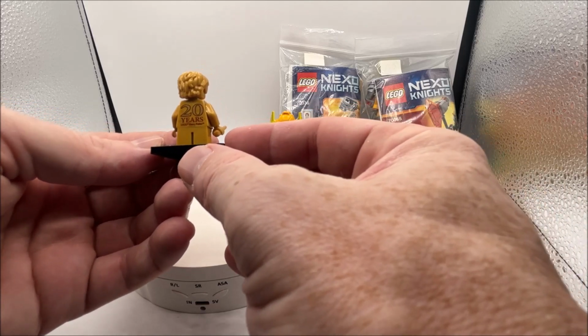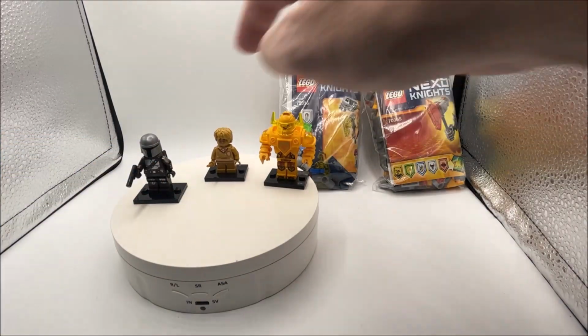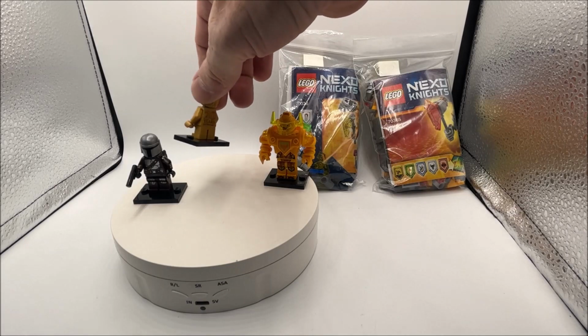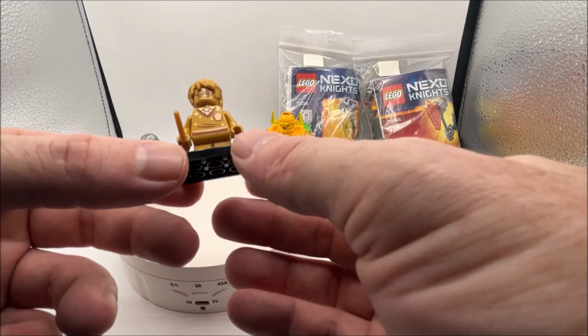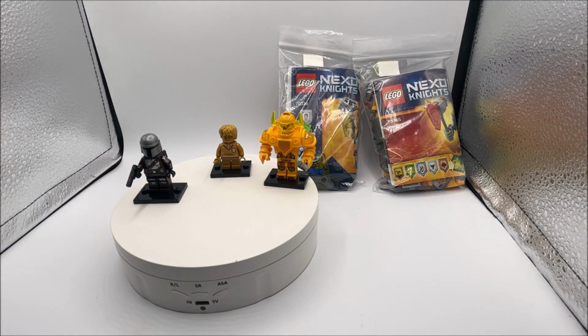So this was 1998 to 2018, and they made a bunch of these Harry Potter figures in that pearl gold, and they distributed them in different sets, you know? So if you bought whatever set this guy came out of, you would get a gold figure in there with the other minifigures. Very, very interesting, and again, not vintage or rare yet, but they kind of will be. Harry Potter is a huge franchise, beloved the world over, so I'm sure that figure will be worth more than the $3 that I paid for it pretty soon.